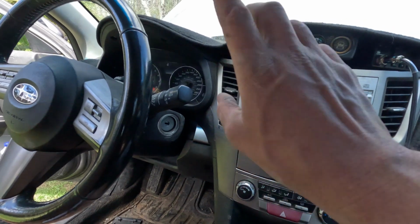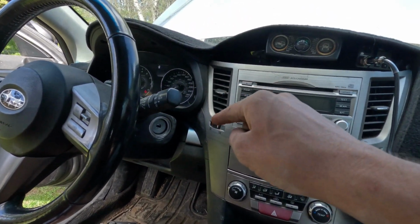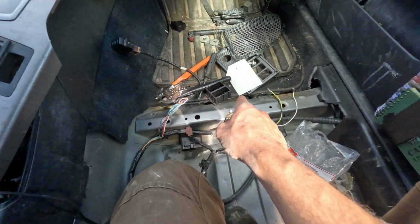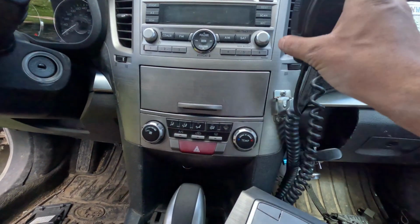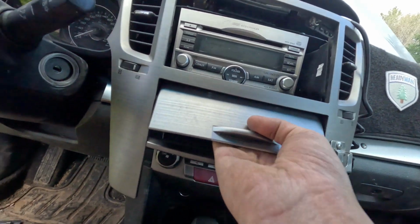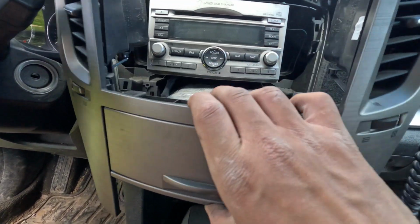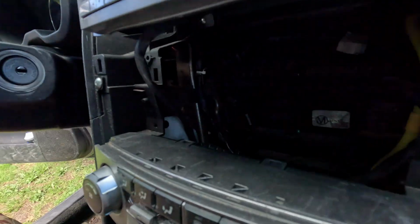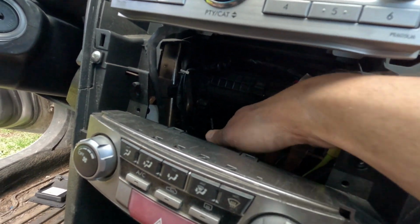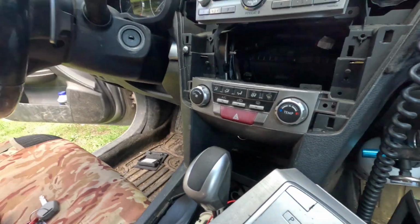I'm doing the wiring now. So I already hooked up the stuff on the battery in the engine bay. I ran it through the firewall. Now I just need to get it through here, come down the center console, and then come out to here to run the passenger seat. So let's take this apart. Used to be able, there we go. Quick release. So we gotta feed the wires through that hole and then down through the center console and then out here. So I gotta set the camera down to do that.